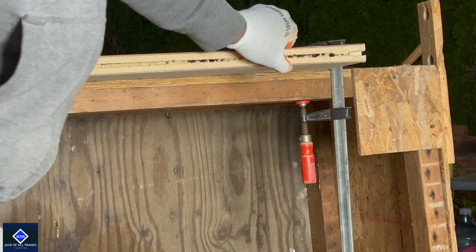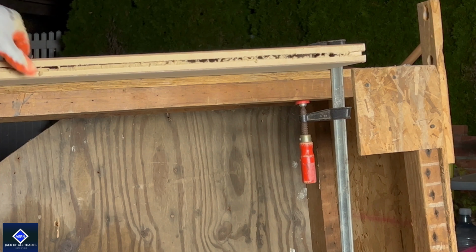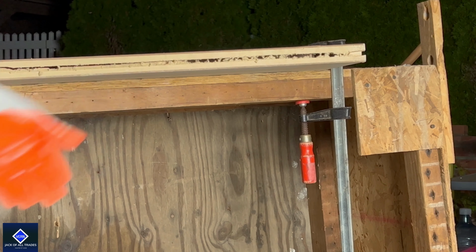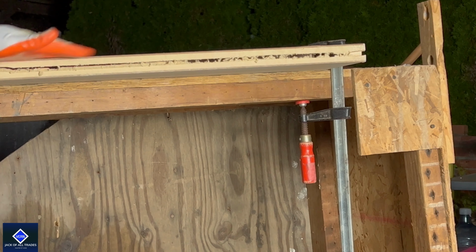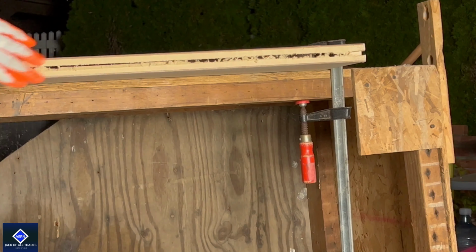So guys, as you can tell from the cut, this is a hollow core door. So there's no wood down there to protect from the depth of the router bit going through. You may want to use a solid door when you're hanging one of these rolling barn doors. But in this case, this is going to be good enough for the purpose that we're going to use it for. So just keep that in mind.